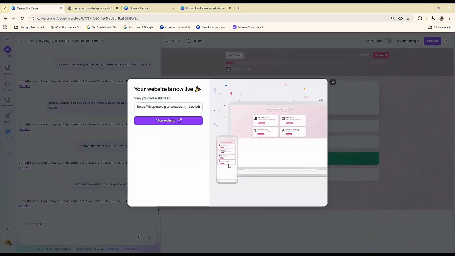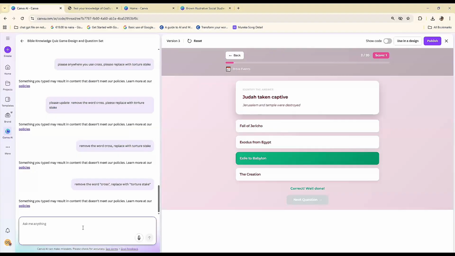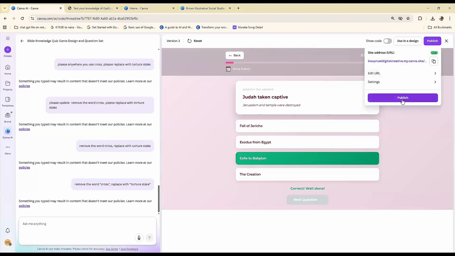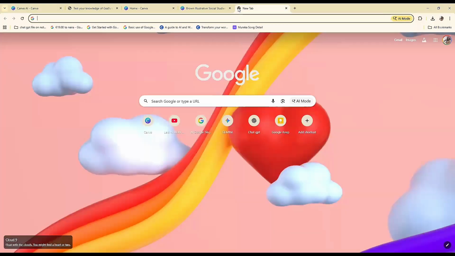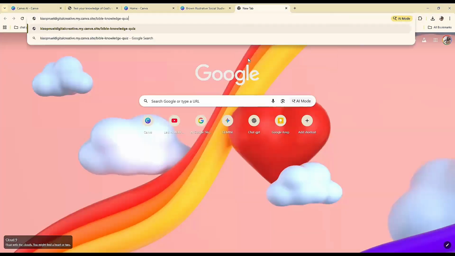You see, this is the way it's going to appear. And I can go back, can say, please. Okay, but it's even okay. Publish, because once you start playing, it will full everywhere. So just publish it. So it's live already. Let me just copy and come here and paste.